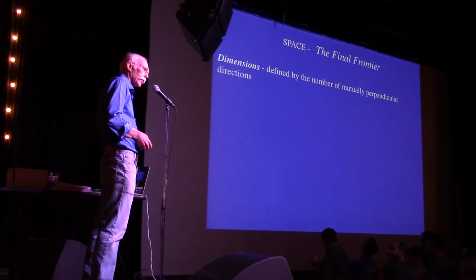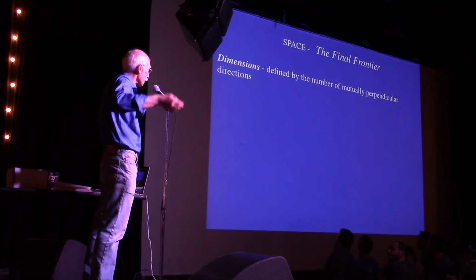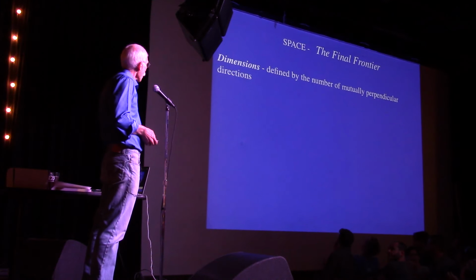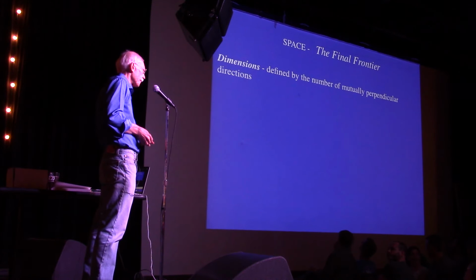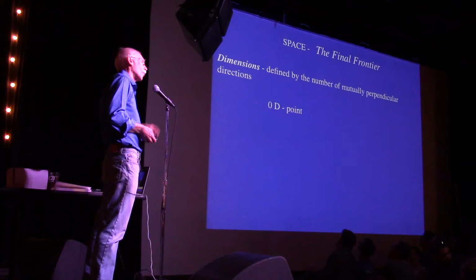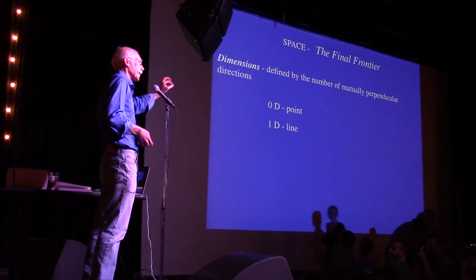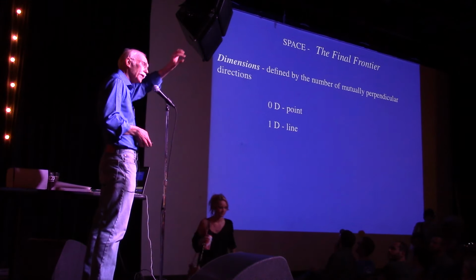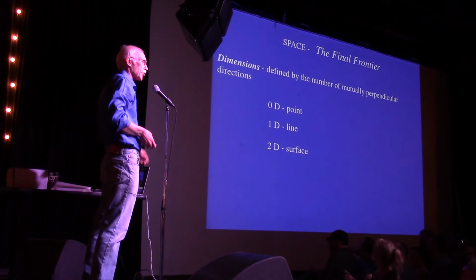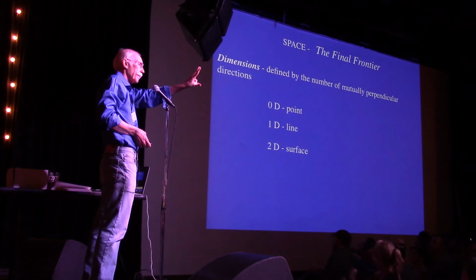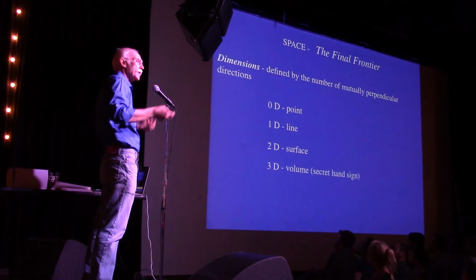In order to talk about what we're going to talk about tonight, you need to establish what dimensions are to start with, because I'm going to talk about higher dimensions eventually. So dimensions are the number of different ways that you can point that are mutually perpendicular. Let me sneak up on what I mean by that. A zero-dimensional thing is a point, which has no extension in any direction at all. If you take a point and move it in some direction, you describe a line, a one-dimensional thing. If you take that line and move it perpendicular to itself, you sweep out a surface, a two-dimensional thing. And then if you take a surface and move it perpendicular to itself, you sweep out a 3D volume.